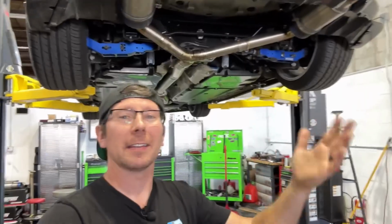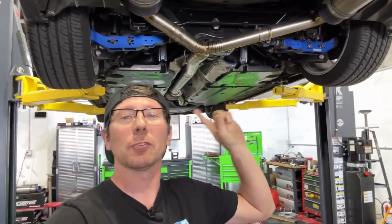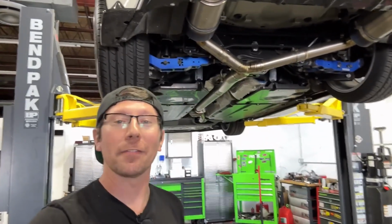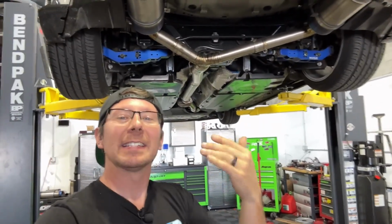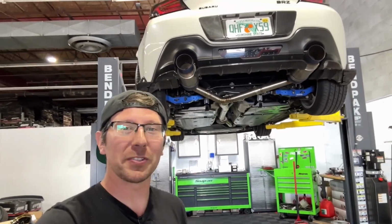I personally love it. I think it's JDM AF, and if that's what you're looking for, this is definitely a great sound. Speaking of sound clips, I can only tell you how good it sounds so much before you just need to hear it for yourself. So now that we've checked out how well the titanium's holding up over time, let's take this thing outside, take it for a couple of drive-bys, maybe some takeoff videos, and let me know what you think.